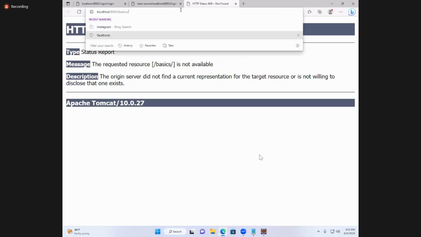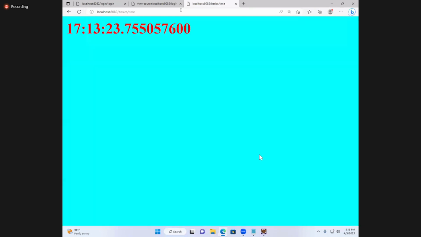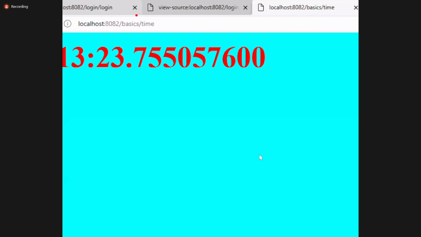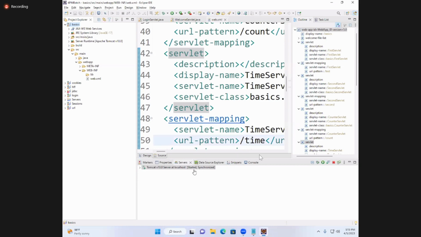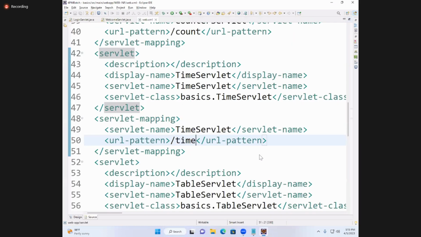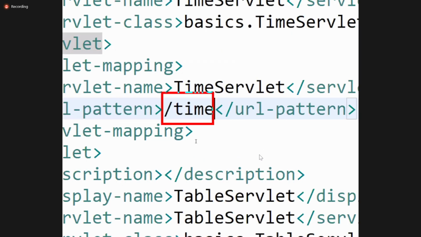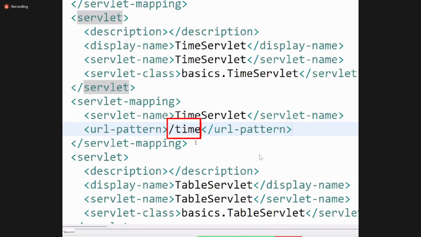Here, just the time is printed. Here it is /time, and in the XML also /time. It is called exact match.